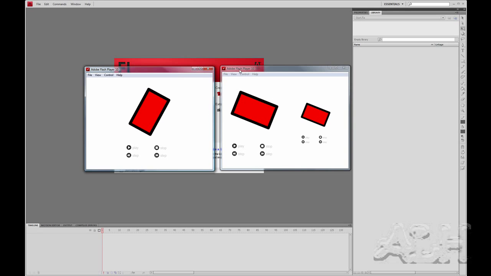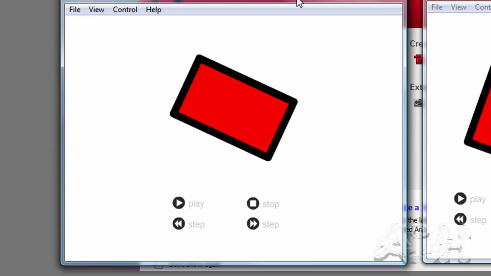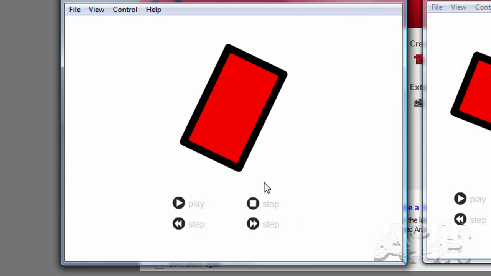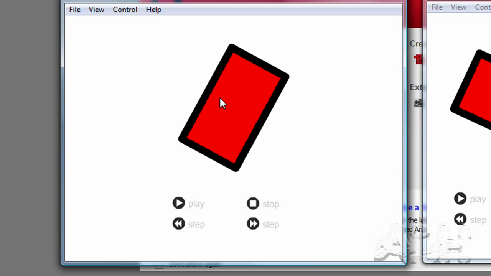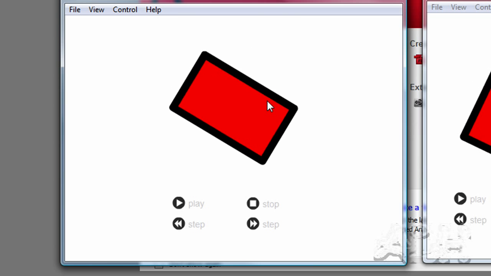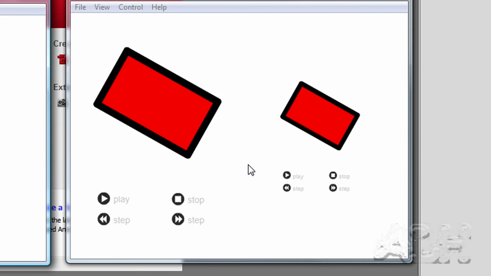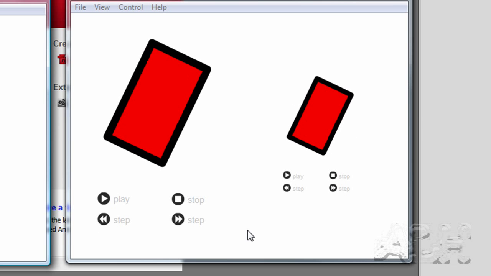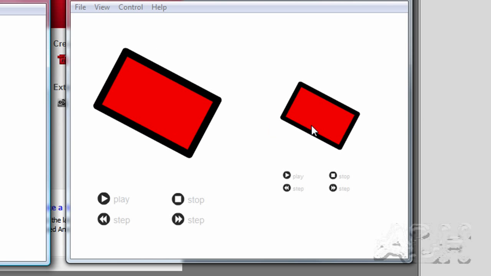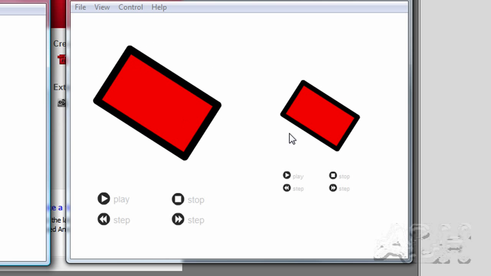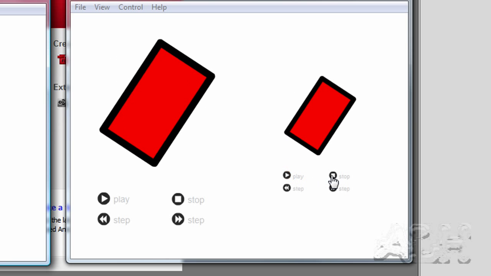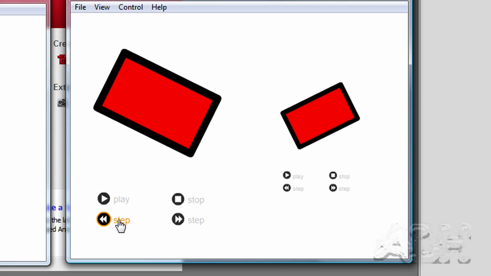Okay, the start and stop examples are here. The start example has the controls on the main timeline, and they're controlling a movie clip that has no actions in it at all and just plays on its own. And in the completed one, we moved the controls to be part of the movie clip, and we actually put two of those movie clips on the same timeline, scene one timeline that is, and we reduced the size of one. All the controls work the same in each one of these.